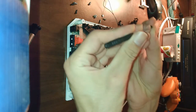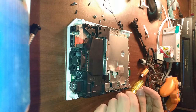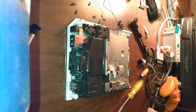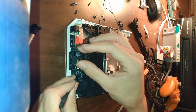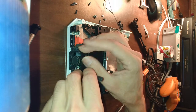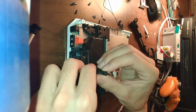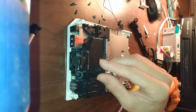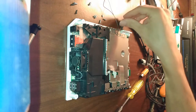Okay. Now we're out of the black screws. We're done with all the short silver screws. And we're done with all the long ones, because there's only two aside from the four in the heatsink. I've heard that sometimes you'll get long silver screws for the fan, but this particular Wii, it's black screws. If it doesn't want to go, just wiggle it a little bit. Hope it finds center.